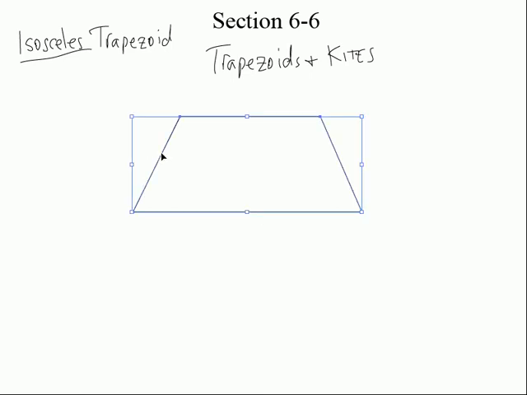Watch this. If I found the midpoint, I'd say the midpoint would be about right there, wouldn't it? And I found the midpoint of this other side, this leg, about right there. Now, if I connected the midpoints, you see what I'm doing? I made the midpoint, so that and that are equal. Because we don't know those two sides are equal, what am I going to do? Let's connect from here to here. Perfect.